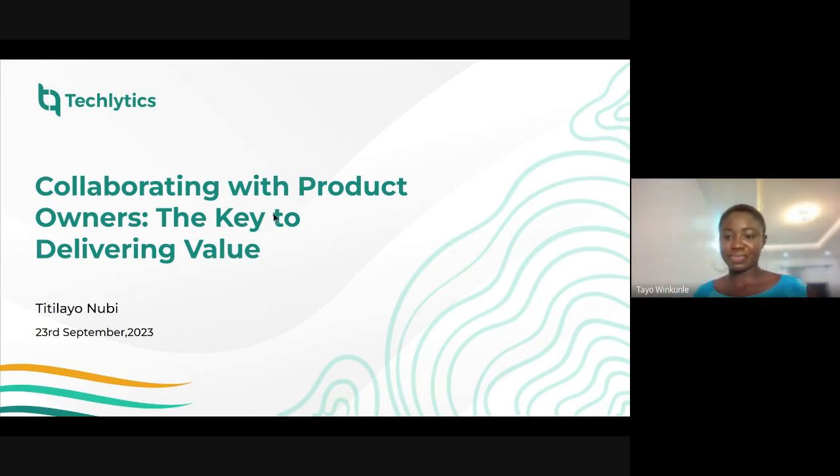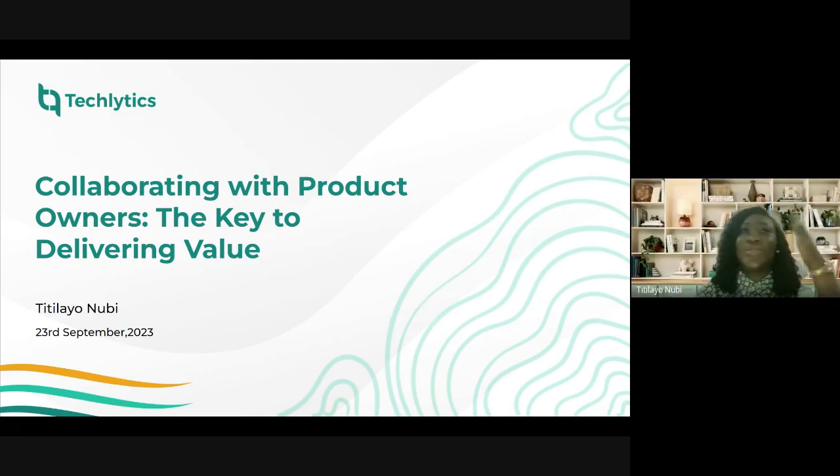Okay, great. So thank you, everyone. The discussion today is basically about collaboration with product owners. And in life, everything you do is about collaboration. As we'll be talking today, we'll definitely be collaborating in our various houses, in our various careers, outside even agility and tech. We have to collaborate.